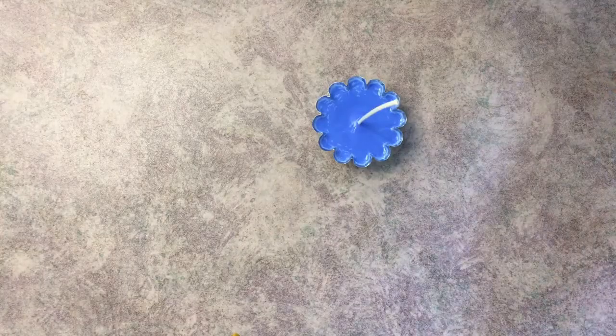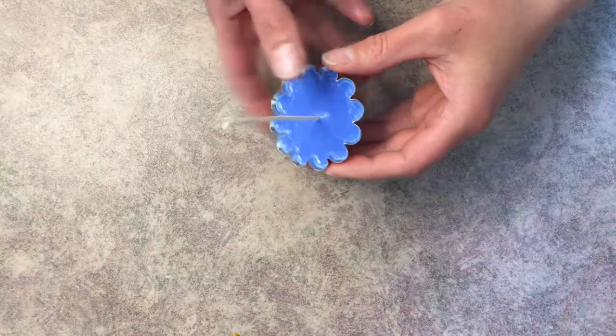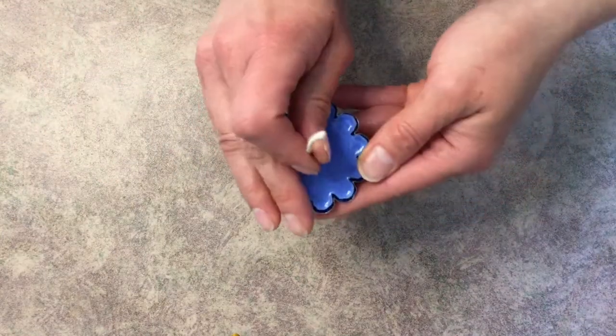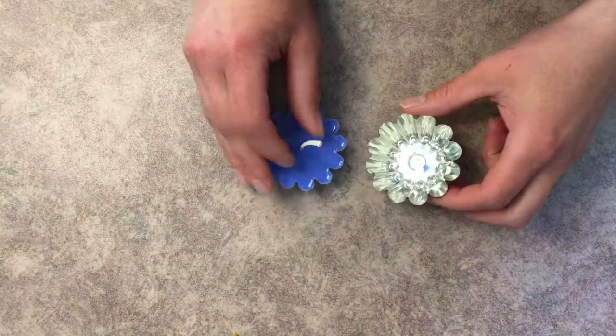So our candle has completely cooled. We're going to go ahead and unmold it. If you have any issues unmolding, feel free to throw it in the freezer for like 2 or 3 minutes. Wax shrinks when it cools, so to help you with releasing it, just go ahead, give it a pull, and remove it from the mold.